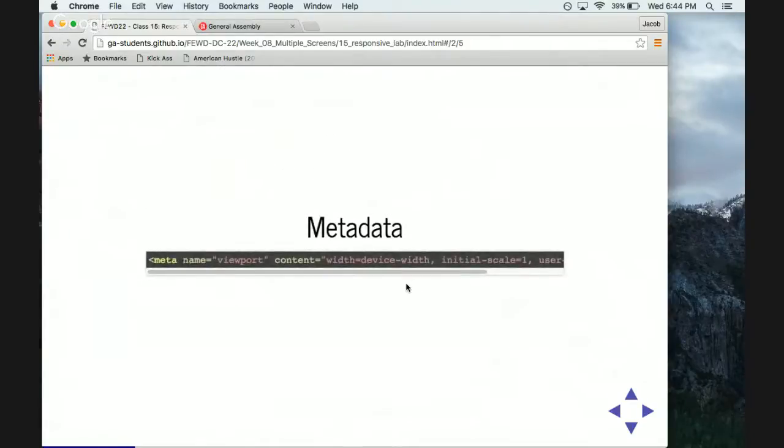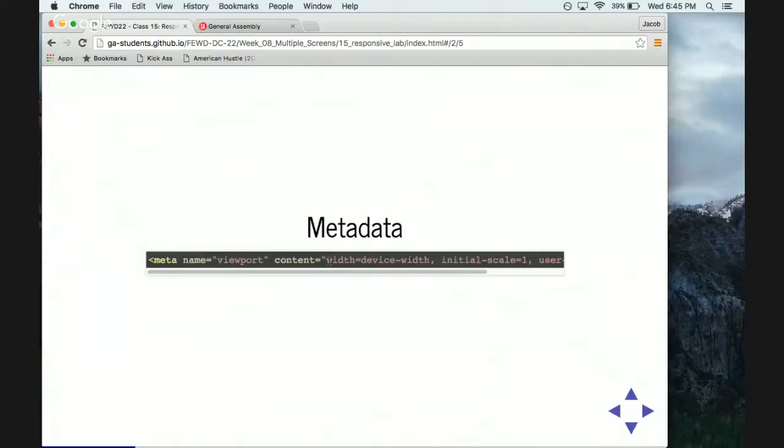So, okay, and then we also talked about, if we're going to be doing responsive sites, it's a good idea to put this viewport meta tag. And what this does is it basically standardizes things when you have devices of different pixel density. So, an iPhone, for instance, has a much denser pixel density than some other device. And if you don't do this, then you're not going to get exactly what you expect when you're trying to target those devices. So that's just something we put up there.